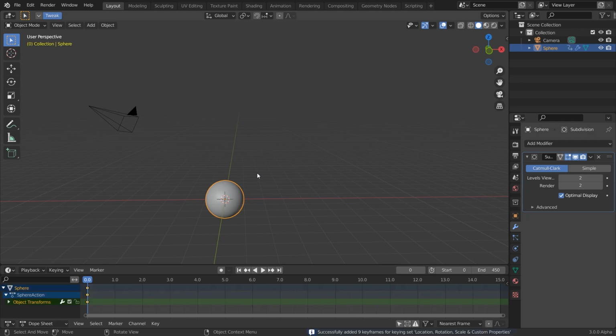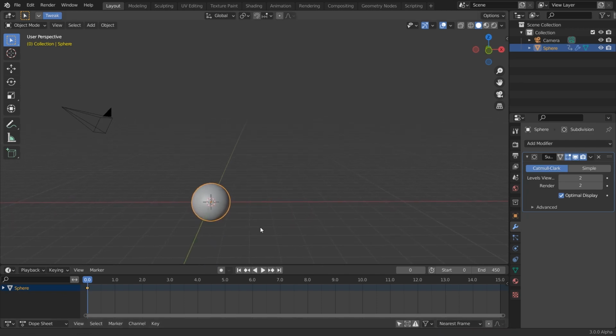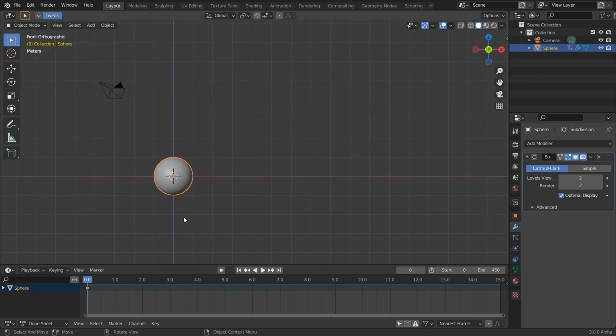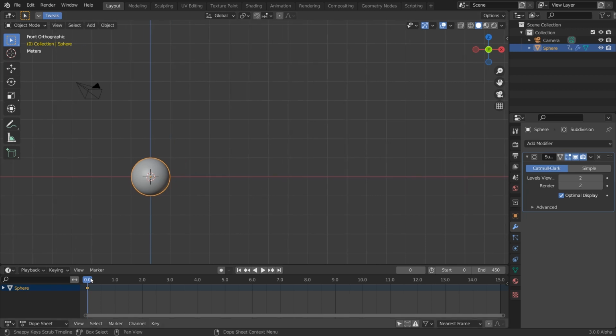So let's do that. Let's tap I to insert a keyframe here. And I'm going to close that up because I don't need to see all that other stuff. And then I'm going to hold down my middle mouse button and tap Alt so I get into this orthographic view that is closest to where I was, which is the front. And let's drag this down a second. And with Snappy Keys installed, I can just hold Shift before letting the timeline go if it's near a second or half second, and it will just snap to it, which is very useful.